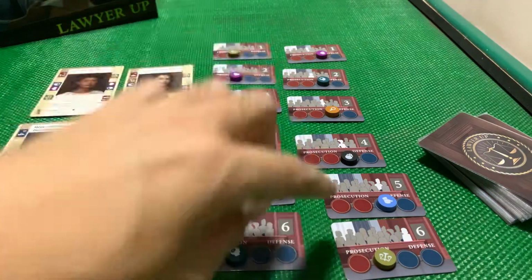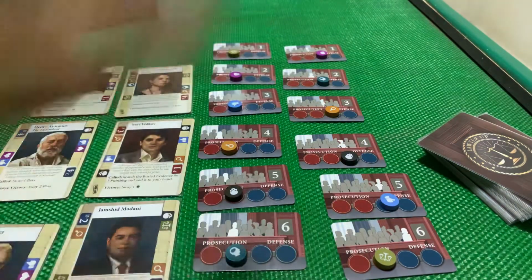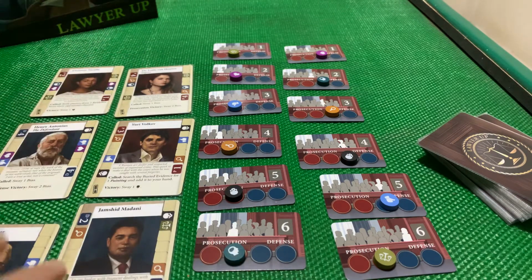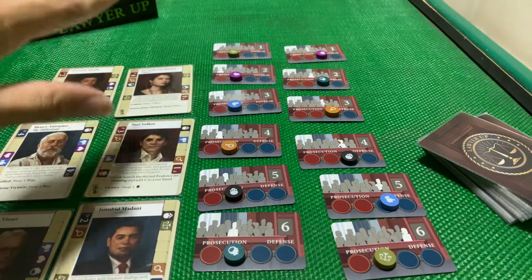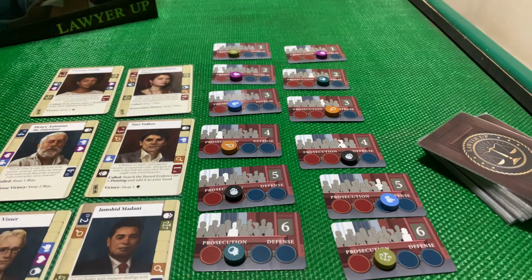Blue is the defense. So if a bias token is on a blue circle, it means it's swayed towards the defense. If the bias token is on a red circle, it's swayed toward the prosecution. At the end of the game, whoever has the most bias on their side wins the game. That's for this art forgery case.